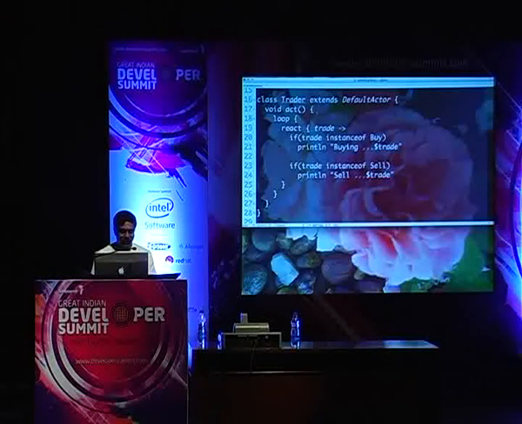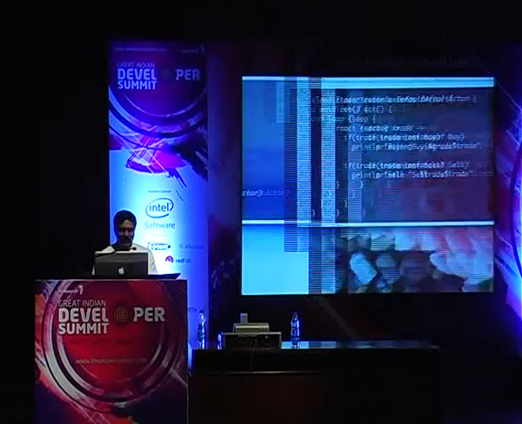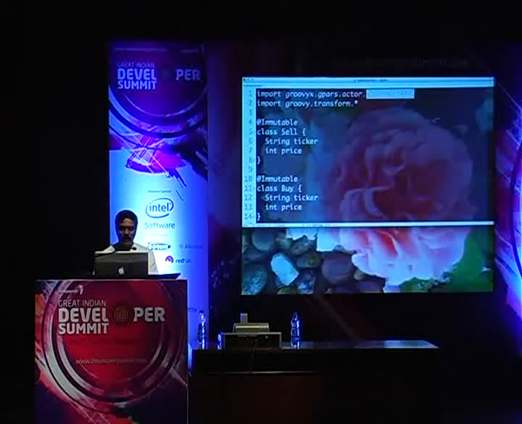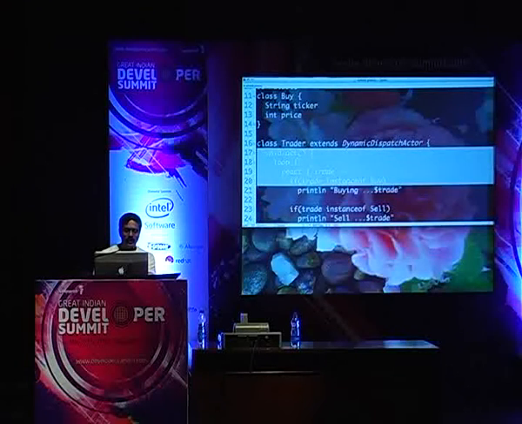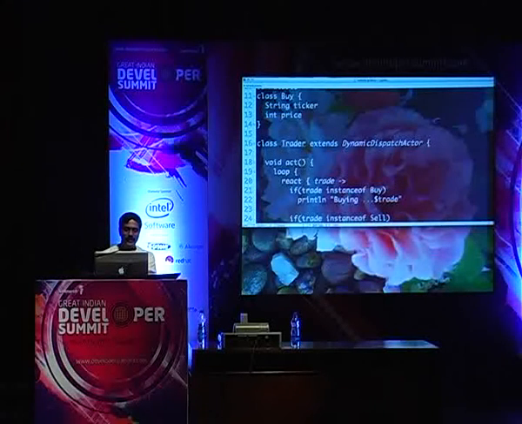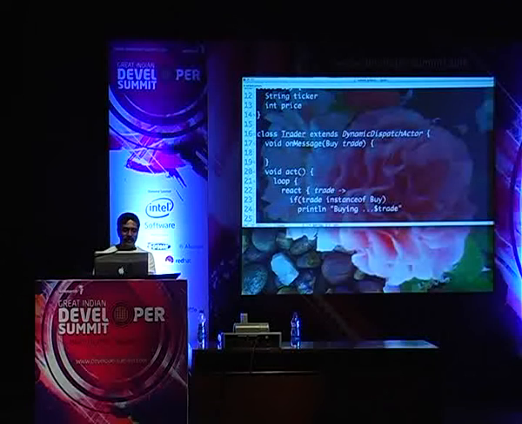So notice what I'm going to do here. I'm going to replace this with the dynamic dispatch actor. So I'm going to change the default actor to the dynamic dispatch actor, and I'm going to inherit from this class. And as a bonus to doing it, I can now get rid of this function here, and I can simply write onMessage. And I can say if it's a buy operation, then I'm going to say trade, and in this case, I'm going to simply say that I'm interested in buying. So I'm going to just display this information right here.